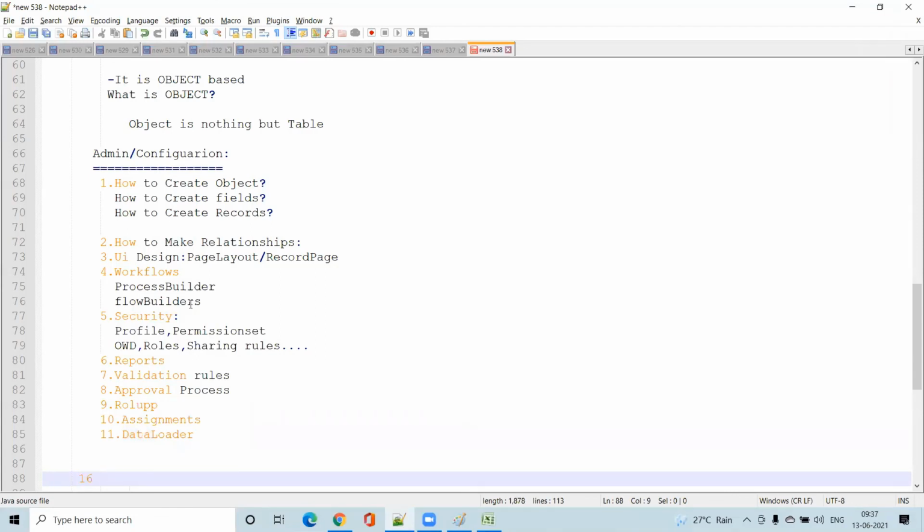Once we complete two or three topics, I will show them in my application. I am working on one project, actually multiple projects. I will show my application and how this topic was implemented in my project, so that you will get a complete idea. This is completely real-time oriented training, not just definitions. It is completely practical oriented training.